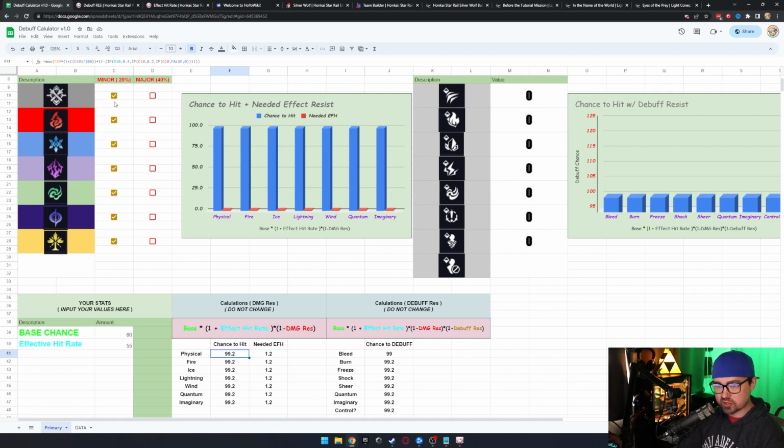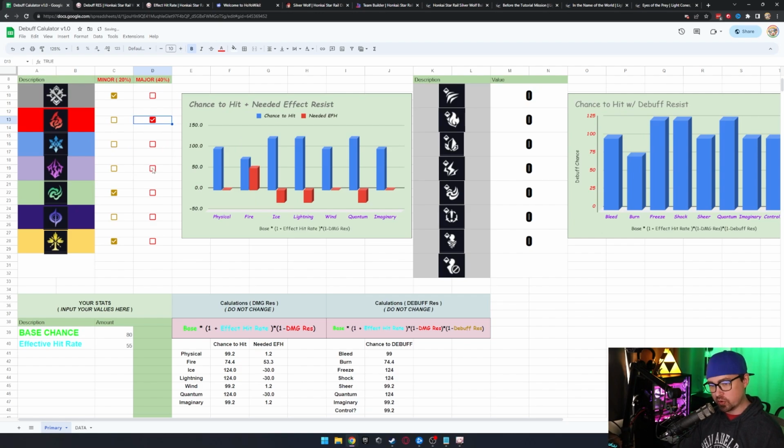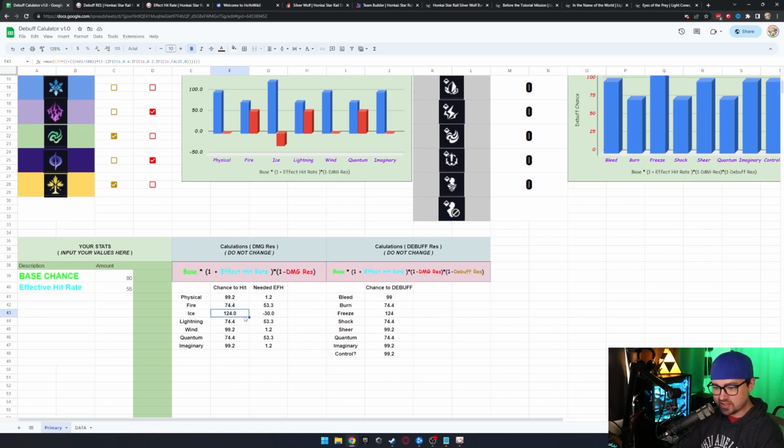So typically what's going to happen is that you're going to have some at minor and some not at minor and some not at all, right? So for example, I'm going to put fire as major resistant. We're going to put wind or lightning as major resistant, and we'll put quantum, and we'll leave ice as no resistance, right? So you can see here for ice, our chance to hit is pretty high, and our effective hit rate that we need is actually -30. We're actually over hit cap. But for all these other ones like fire and quantum, we need more effective hit rate.